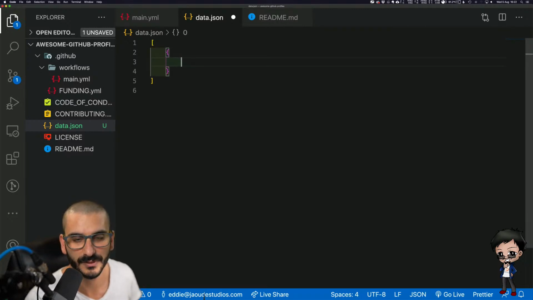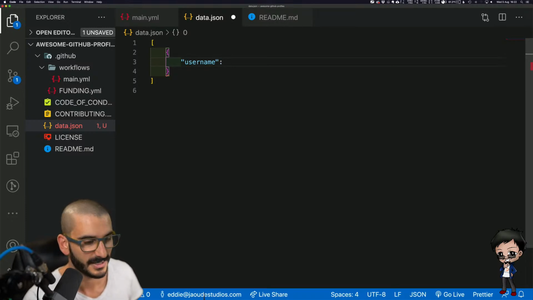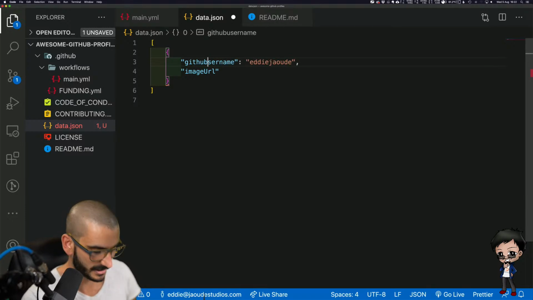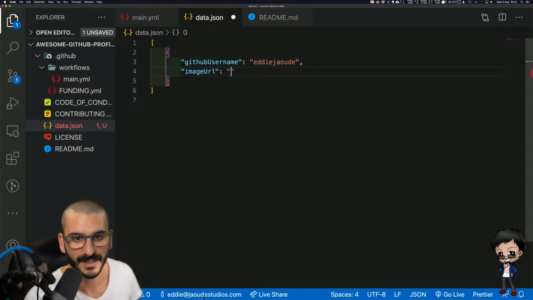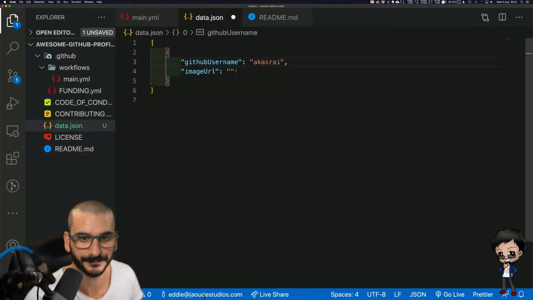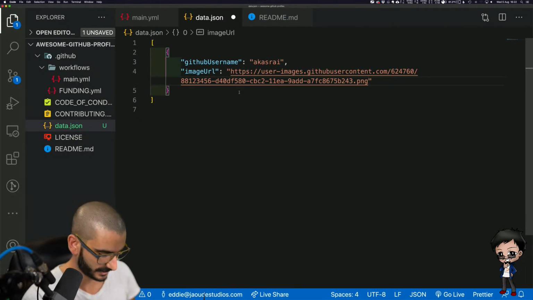And so the first bit of data was GitHub. We can have it just as a GitHub user, right? So username. Oh, this is not TypeScript, Eddie. You need to do that. GitHub username, and so in this case I just use mine as an example. Maybe I'll put that as GitHub username so people don't get confused what it is, a bit more descriptive. And then we need the image URL. Actually I won't use mine because I'm not on here, I'll just take the first person's. So this person, I don't know if they're here on the stream, this link. Okay, that's the image. And then we want the issue number. Okay, so there, and then that's just the issue number.